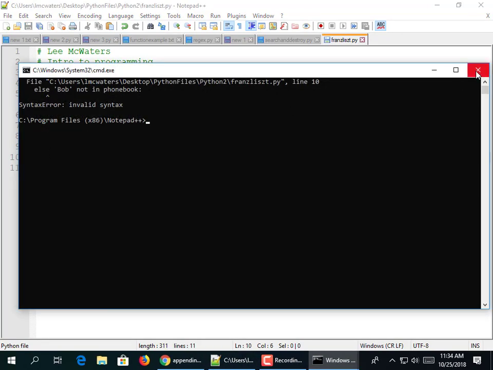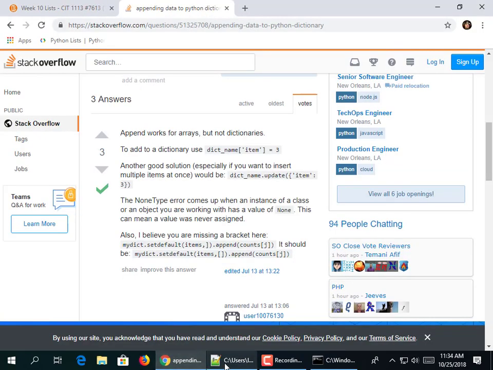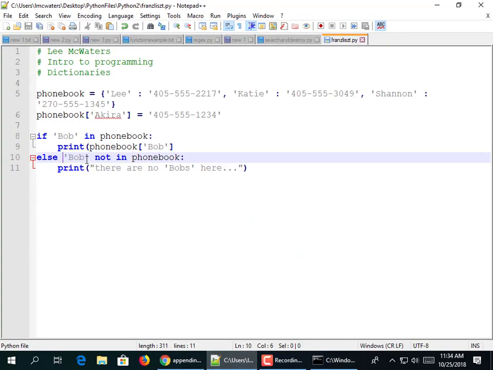Well, it didn't work for me for some reason. What did I do? I'd say take the quotations off of Bob's. No, that needs to be there. I just don't print no. What if not, if is not in? I mean, you could just kill that. You just do it this way.